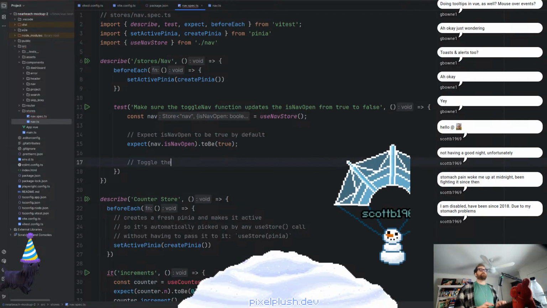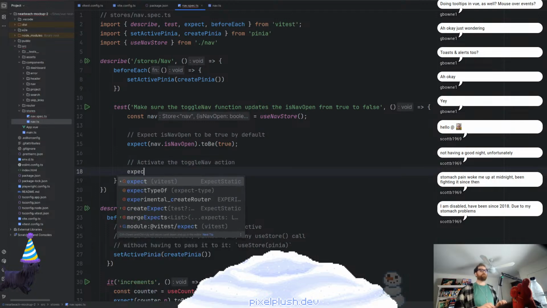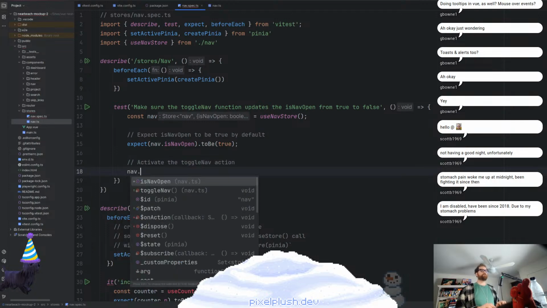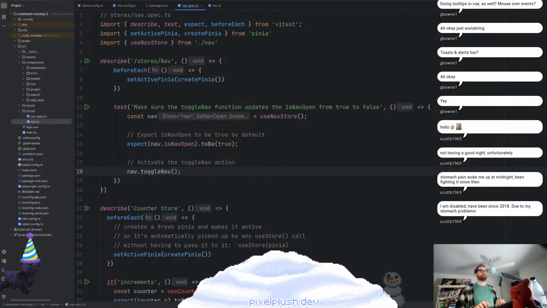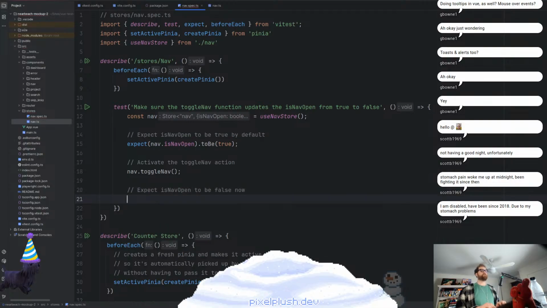What I want to do is activate the toggle nav action, and we go nav dot toggle nav. We just do it like that. Expect is nav open to be false now. Sorry, we're going to go expect nav is nav open to be, and then we'll just type in false.